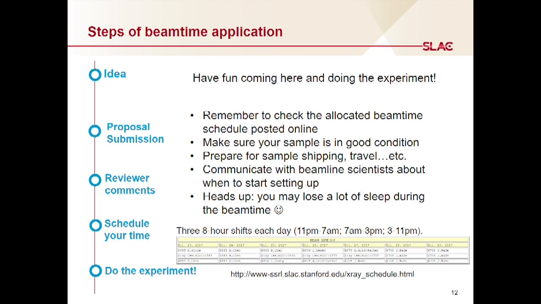And make sure your sample is in good condition, because there are like 1 or 2 months between your proposal and the actual Beamtime. So if your sample is degrading during the waiting period, that's no good. So check your sample. You want the sample to be the freshest before the Beamtime starts. And also prepare for sample shipping and your traveling. You don't want the Beamtime to start and you end up with no samples.